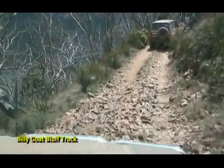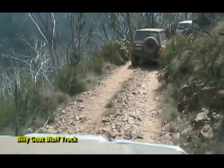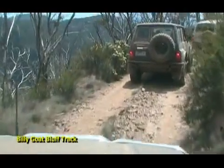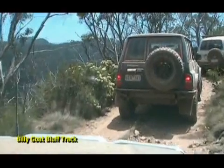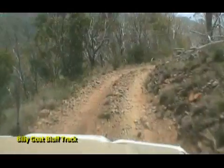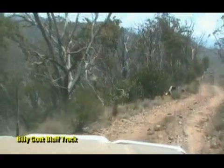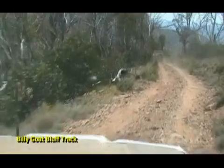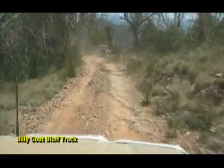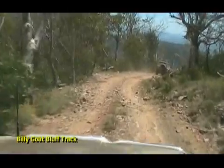I just came straight down those ledges, but what have we got here? We've got a convoy that's already stopped. Oh no, that's going to hold things up for us. Well, we had to wait for a little bit, not long, as a vehicle was coming up and we're going down, so he had to pull off. Another convoy in front of us, and yeah, so it could be a bit of slow progress going down. Well, it might be as slow as coming up, of course.